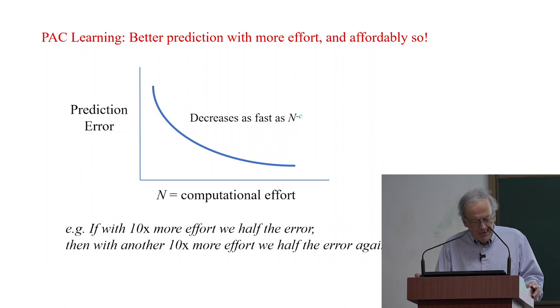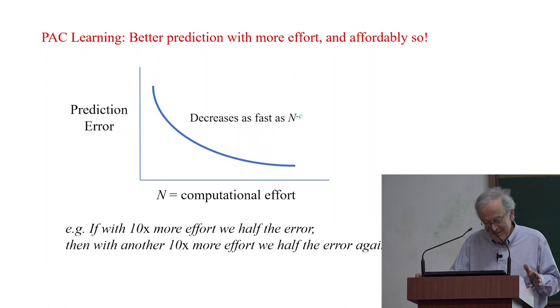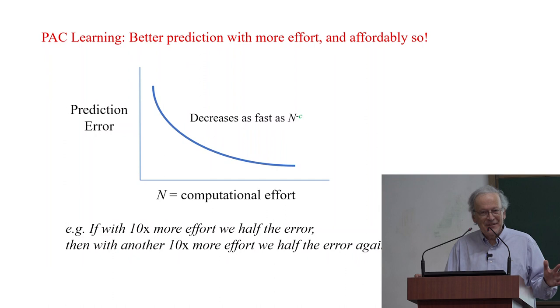These graphs are shown, for example, by people who do the training of large language models, and this does explain why there's this tendency to spend millions of dollars, tens of millions of dollars on the training. It's just so tempting, there's kind of a promise that if you spend 10 times as much, your error will go down. You get smoother sentences in these large language models. So putting more and more effort into the training is a direction which people can't resist going, although it may not be the best direction. But it's what theory and practice both support.